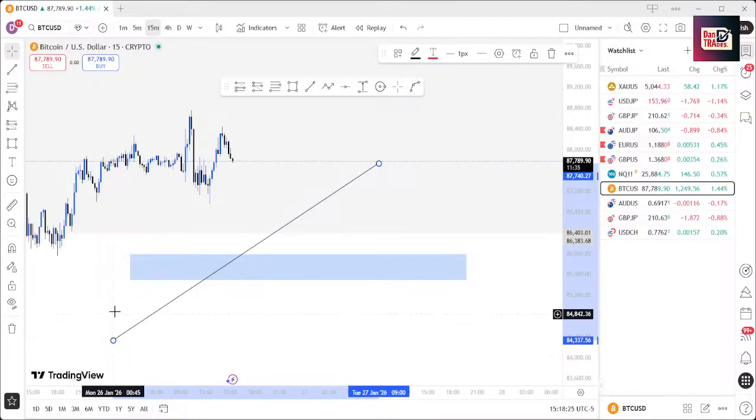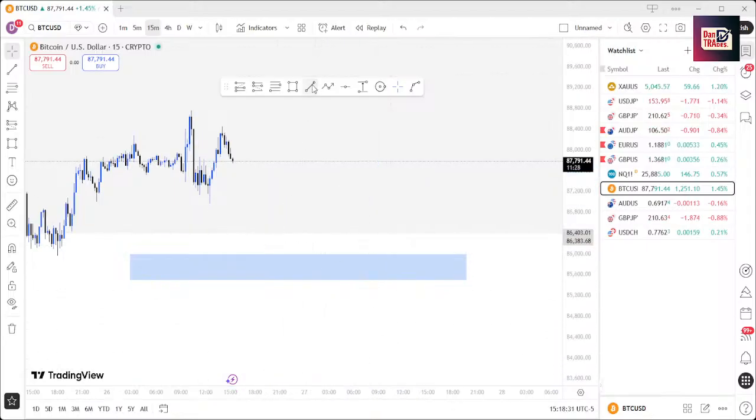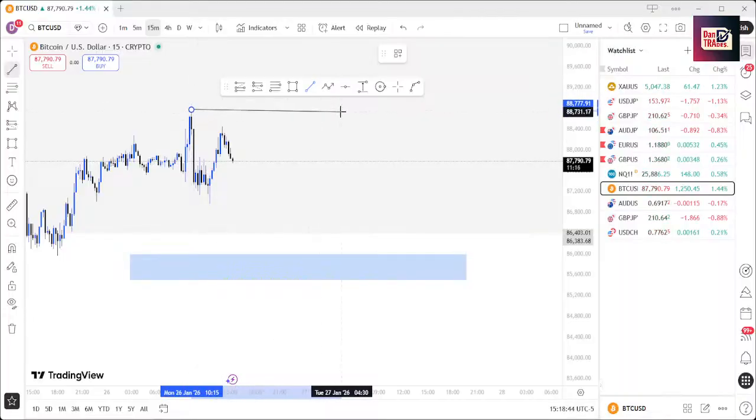Now someone will be asking, how do you create a horizontal trend line tool? Let me delete this and let's go over that. If you select your trend line tool, let's say this price at the top, I want to draw a line from the top horizontally. I select the top, but if I do this, it's not giving me a straight line. I don't know if you are realizing the line is not straight. It's very difficult to get a straight line. So what do we do?